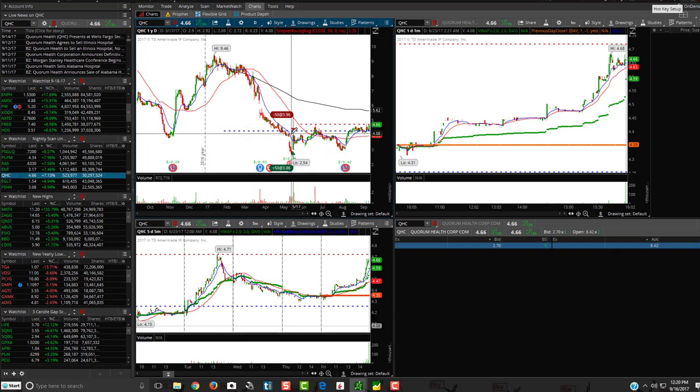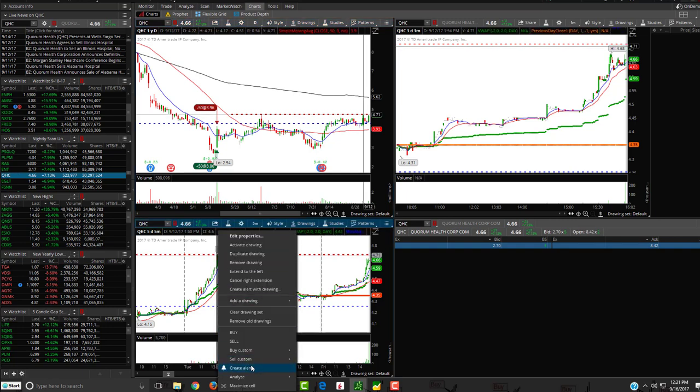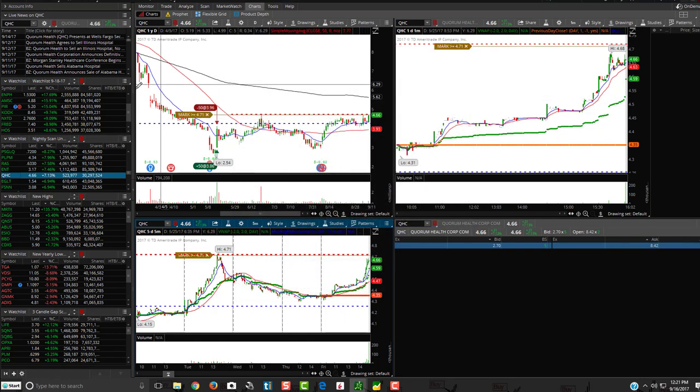So this one might be a nice breakout. This is almost like an inverse head and shoulders, but kind of, yeah, it is. It is an inverse head and shoulders. Left shoulder, head, right shoulder, going right up to the baseline here. Look at that. It's super close. You'll see it even rejected the other day at the 471. So I want to see it right at 471. I want to see a breakout there. If that breaks out, that could really move. So I will put QHC on the watch list.